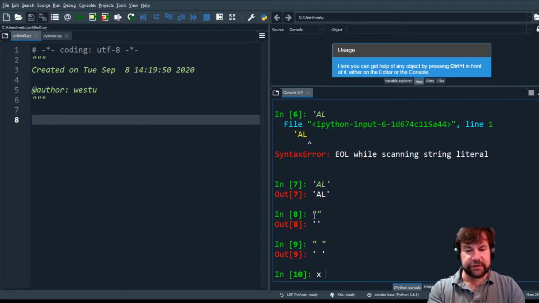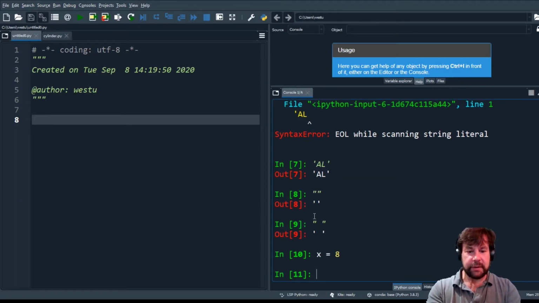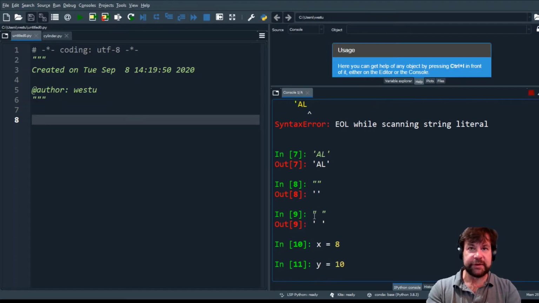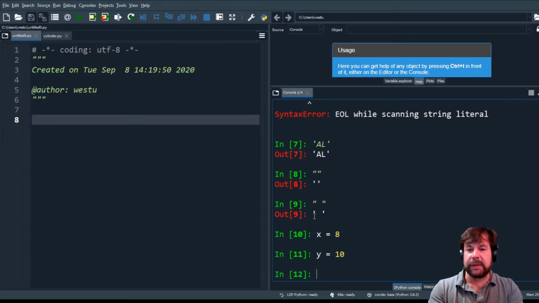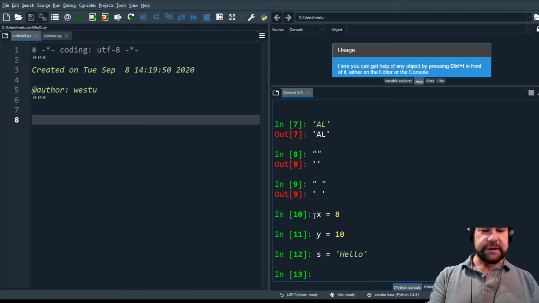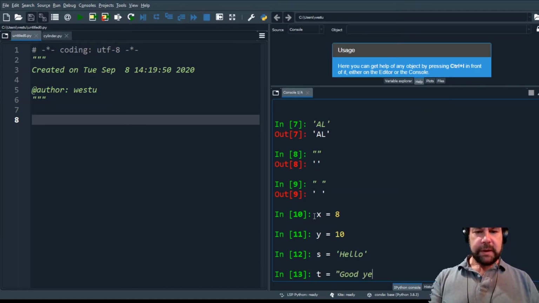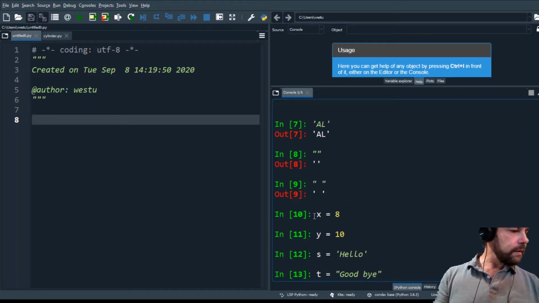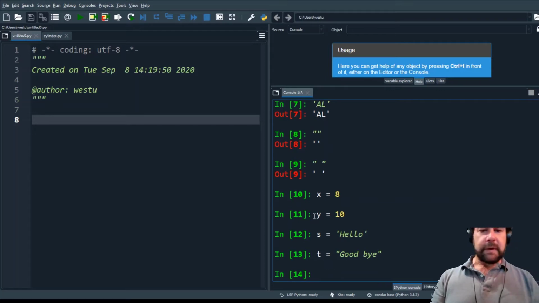We could always do things like, I think we even had x equals 8, y equals 10, something like that. We can do the same thing with strings. So I can come here and I can say s equals hello. Let's see. And t equals goodbye. Right? So we can do that.